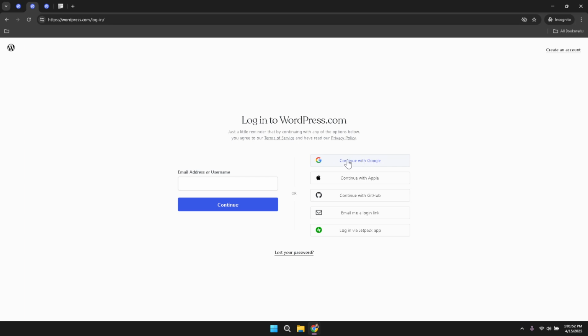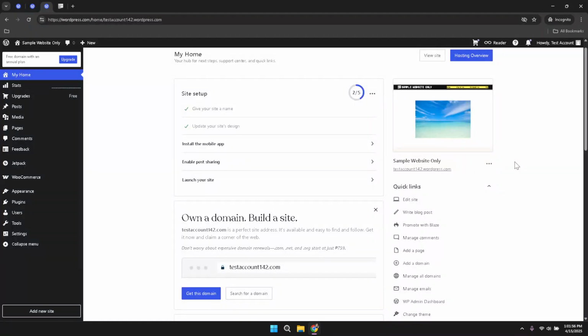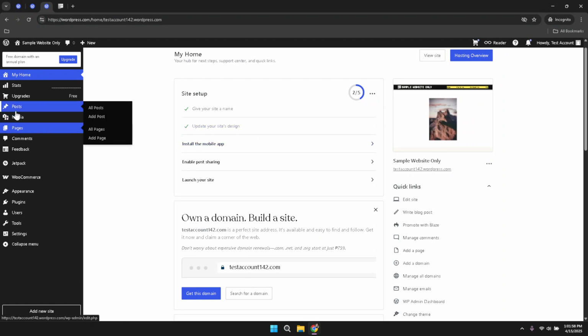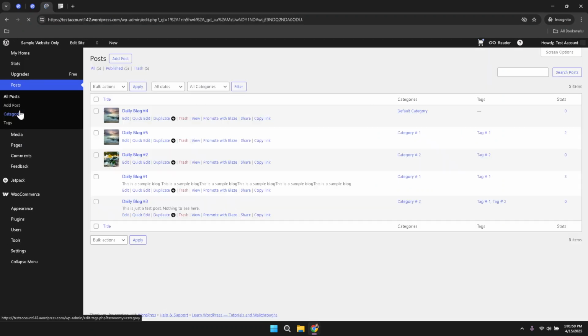Once you have successfully logged in, the next phase is to manage your categories. In your WordPress dashboard, there will be an option for categories. Navigate there to oversee your content organization if needed. Although this step might seem a bit different from disabling comments, it is part of the streamlined process for managing blog posts. With your categories in view, move on by clicking on the Post section in your dashboard.